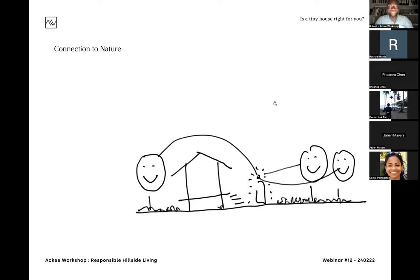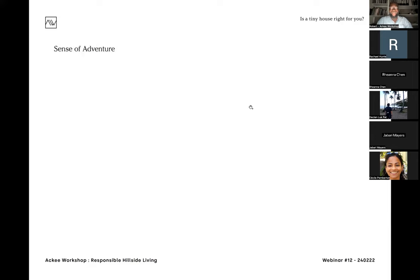Okay. So just jumping onto the last advantage. Malia, Rihanna, Gillian, Declan, you all must have a sense of adventure to want to embark on a tiny home, because it's not common. But it's thrilling to live in a tiny house, because you're close to everything that's happening. You're not locked away in a room while something's happening and you don't know. You're a part of the land, and you're able to commune with the land. People come over, you're mainly outside, so I think that's a great advantage to living in a tiny house.